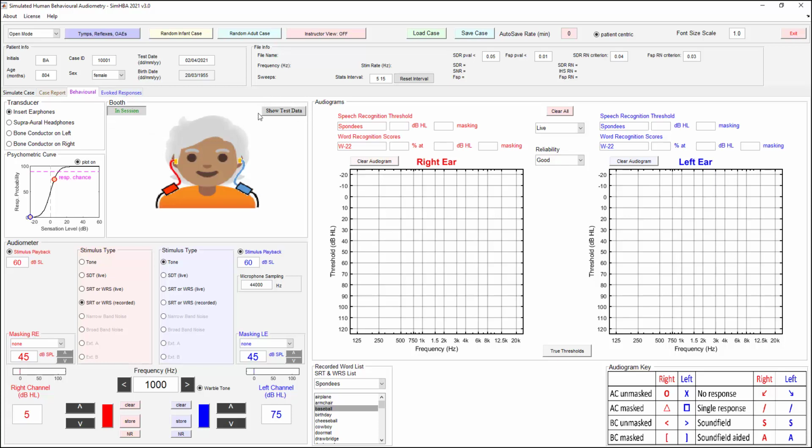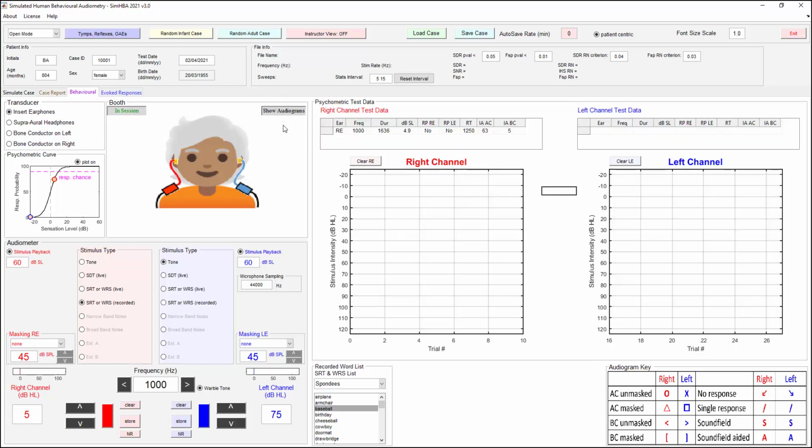The other thing we've added here is a show test data. Go ahead and click that. It's the psychometric test data. So all the psychometric data that's being presented over here in the psychometric curve on the left, it will be presented in this table as well as presented as a graphic form as a trial by trial basis. So it's stimulus intensity in the same dB scale relative to what you see. So it's in the same frame as the audiogram, so -20 to 120, and the table will be updated. So let's take a look at how we do this.